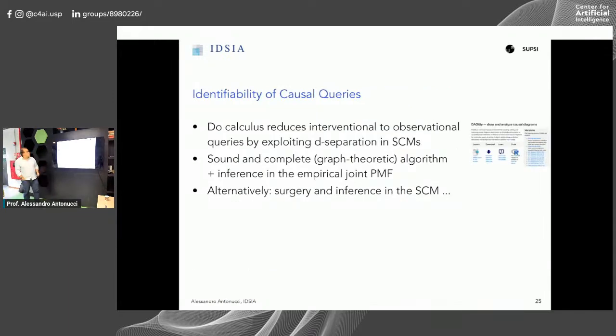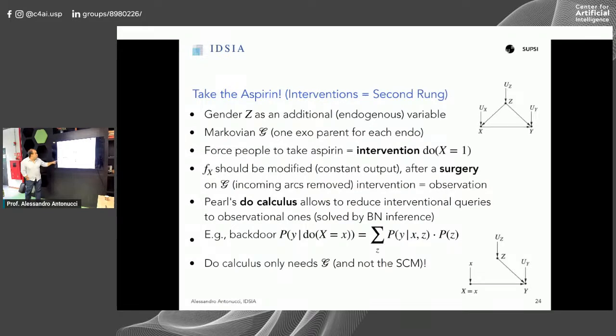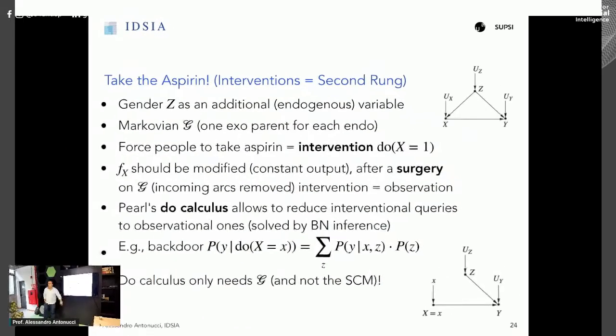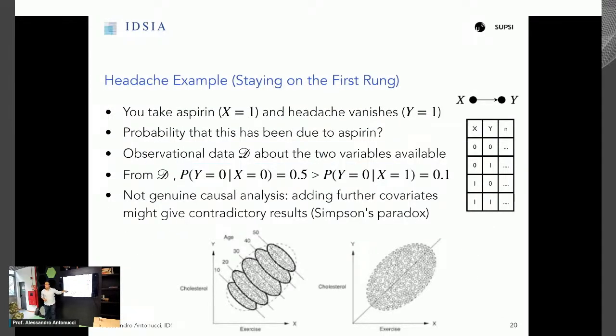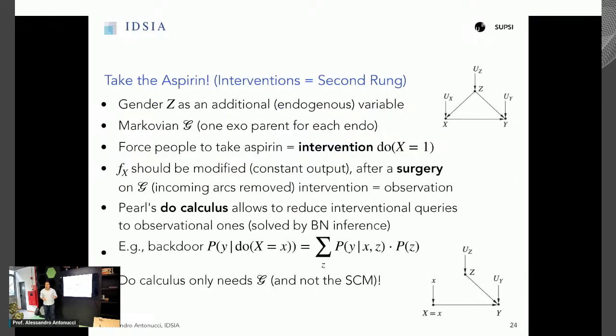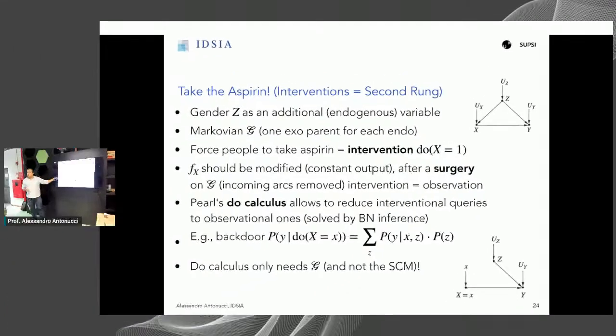Then, okay, this is just to say that the do-calculus of Pearl is mostly focused on these queries. And what the do-calculus is trying to do is to reduce these queries to observational queries, where you have only probabilities. It's basically a qualitative technique. It's also very simple to implement. Computing the output of an intervention might be not trivial, but deciding whether or not you can do that is relatively simple, and it is a sound and complete technique. So given the graph, you can really decide whether or not you can do something like that.